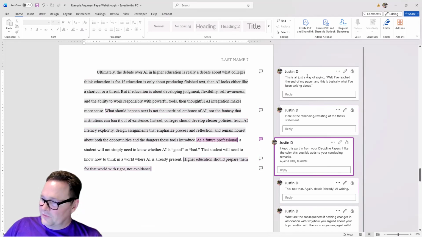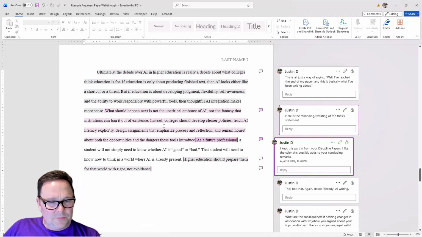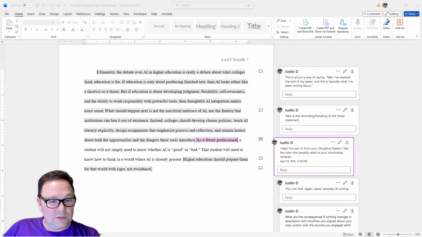Feel free to expand all these comments if you want, but that's really all I wanted to say about this. We've been doing argument all semester. This paper just really emphasizes it. This is what I'm going to be focused on. So I just wanted to show you some of the ways that I'm going to be looking at your papers. And let me know if you have any questions or concerns, and I will see you in class.